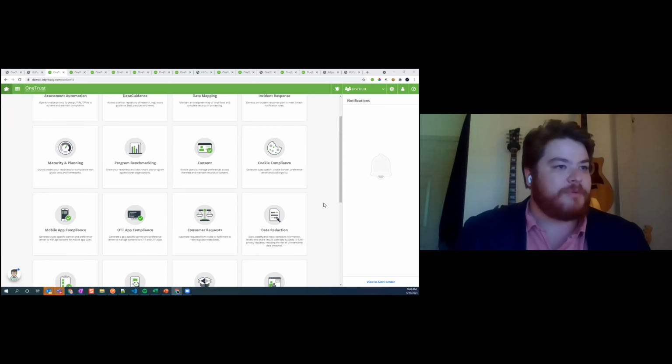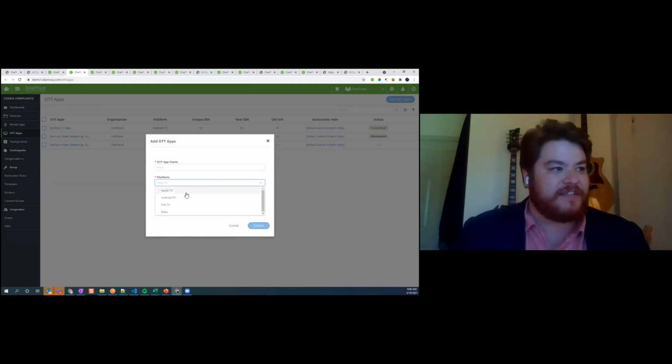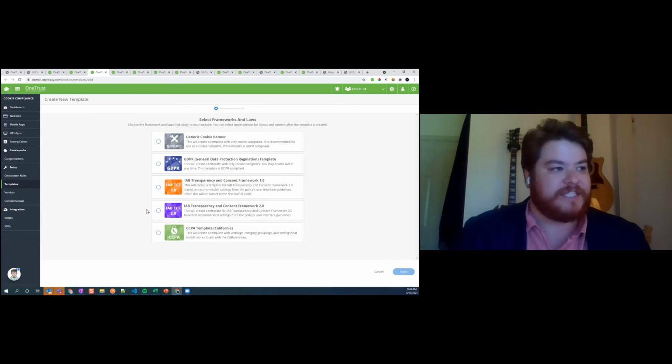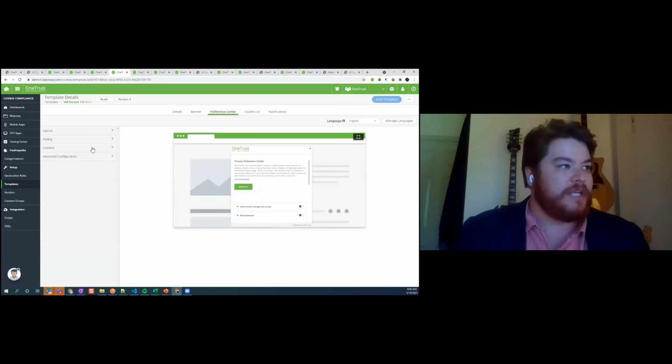This is our main welcome stream where you can get started in any of our integrated modules. And if I move into OTT app compliance, this shows an example of your central inventory where you can essentially load these apps. As I mentioned, we have native SDK support for several different platforms here. And once this is done, all of your UI components are actually templatized. So if you're using our tooling for web and mobile, you can actually use a lot of the work that you've already done. But we also have standard frameworks pre-built. So as you're enabling IAB TCF 2.1, you're actually starting from a template, and all of the configuration here is point and click. So you're not really having to rely on coding.